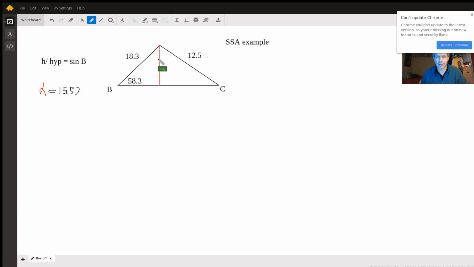And so this h is longer than the A, what I consider the short part, the little dangly thing that you're trying to determine whether it's long enough to create a triangle or not. Since A, or in this case B, is shorter than the height of the possible triangle, then you have to conclude that that's not possible. Now there may be other possibilities, but I'm going by what you have set up here because in the problem it said y equals instead of saying A equals or B equals. So that's what I'm going by here.